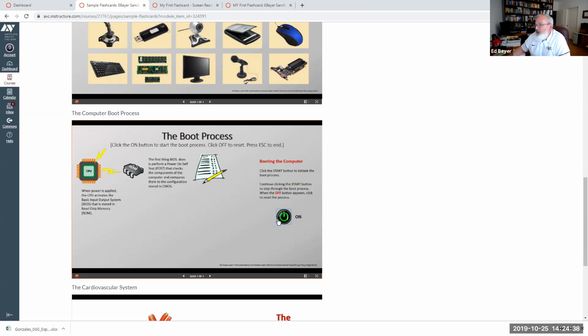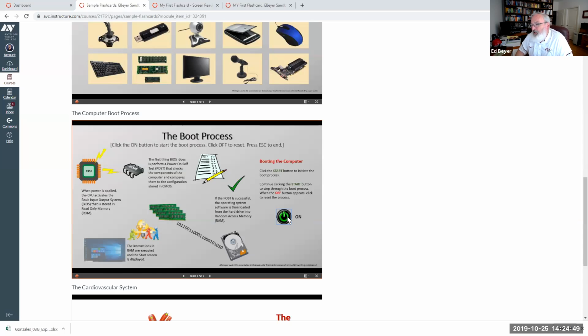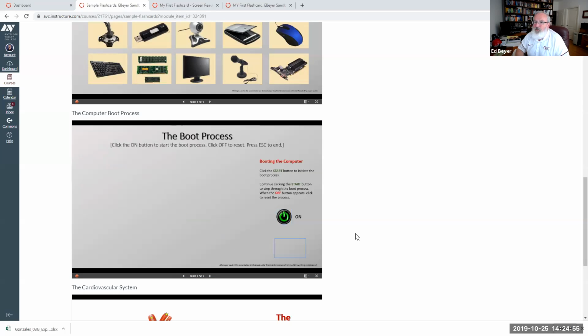And then they can click the button again, takes them through the third step into the post. Then hopefully they understand that the ones and zeros are being loaded into memory, click on it again, and when it finally gets to the startup screen, the off button appears. And if the student clicks on the off button, it just resets the whole thing so they can start all over again.